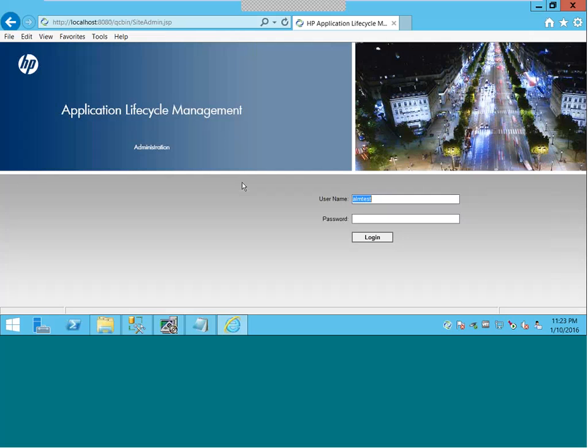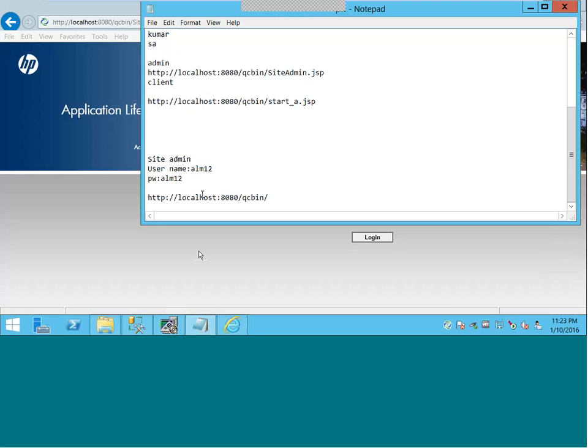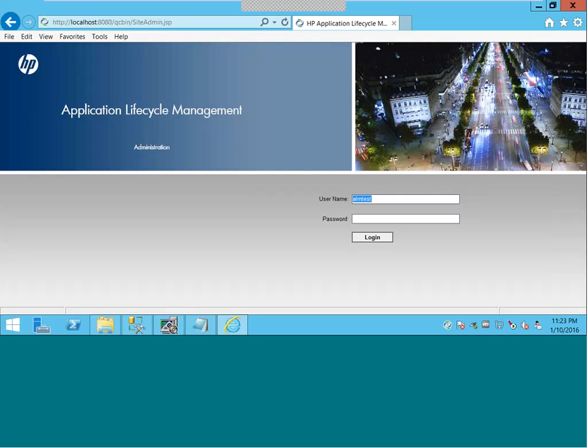And we have the user ID and password for the ALM site administration page that we created during the installation. So ALM 12 is the user ID and the same thing is the password. ALM 12 and password also ALM 12. Click on login.